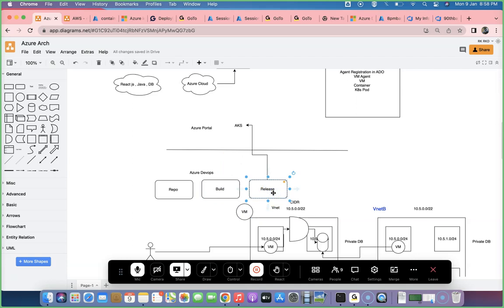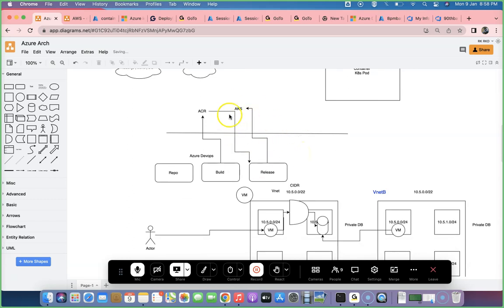And what is the other job for the virtual machine under the release pipeline? To push that particular image to the AKS. Okay, two jobs are here. One job is to push an image to the container registry, ACR. So the build will push an image to the container registry, and the release will pull that image, and that image will be pushed to the Kubernetes service. That is what will happen. That's the point you need to understand.